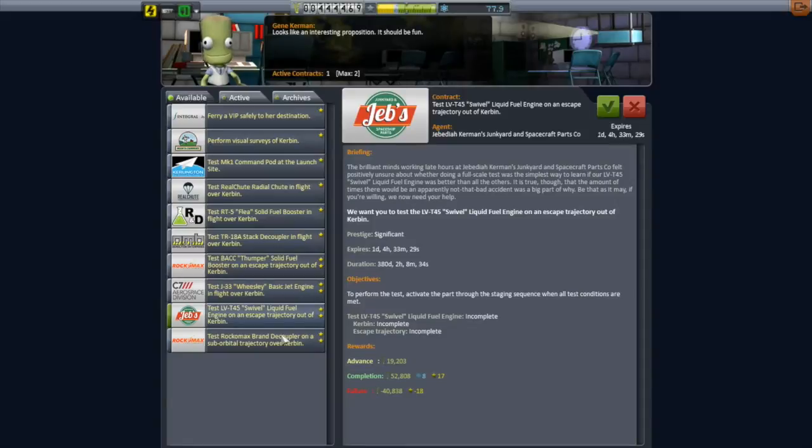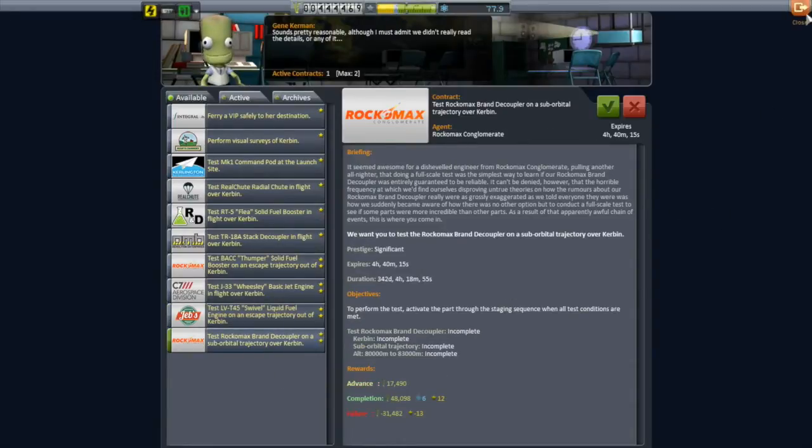Let's see, that is an escape trajectory. I don't want to build something to go into an escape trajectory yet. I only want to pick up one more contract. Okay, I'll have to think about these.